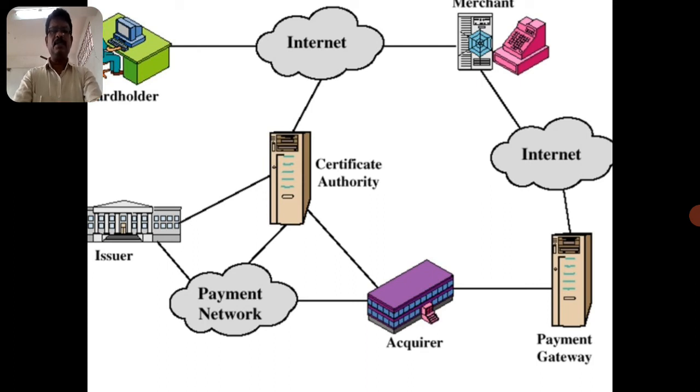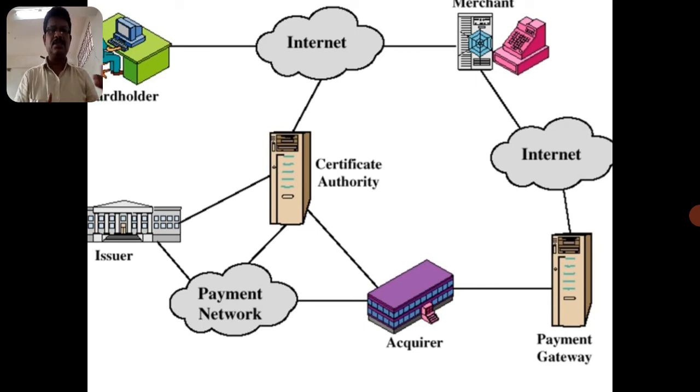Now this can be taken in the relation of the issuer. Issuer is the bank issuer, and the payment network is there. Whatever the payment mode of the network is taken place, and acquirer is there. Acquirer to take the communication factor. So in between the certificate authority. So now you have to observe the internet process takes the request from the card holder and forwards that request to the merchant, and the merchant can verify this particular payment gateway through the internet.